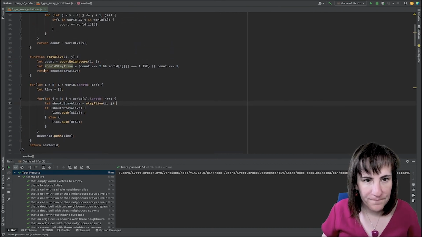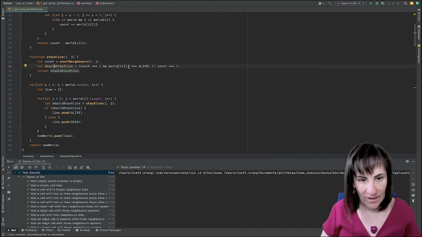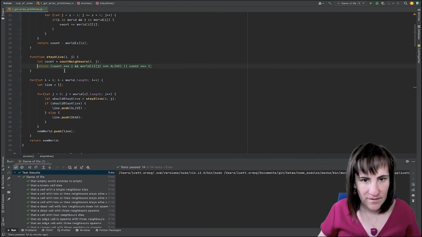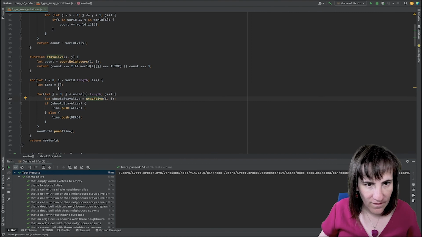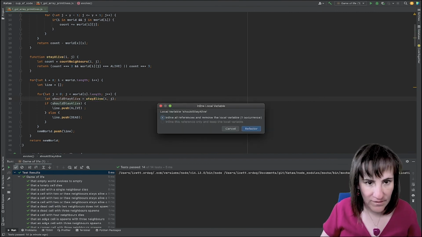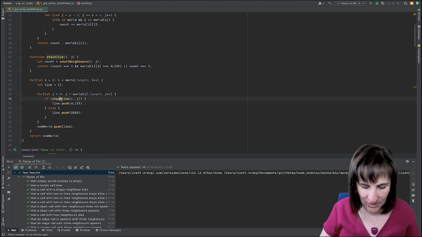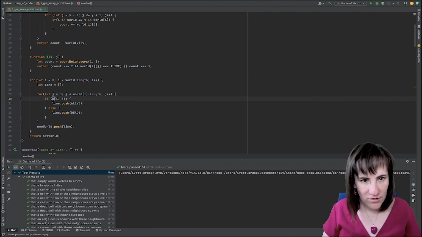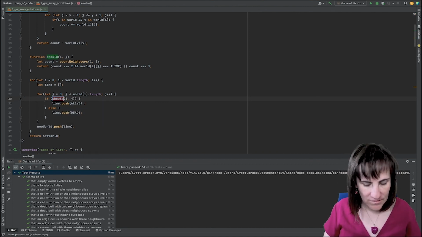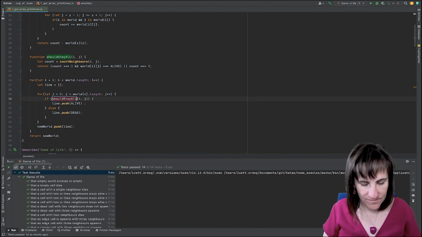Okay, I can inline this one here, and I can inline this one here, and now I don't have name clash, so I can rename it to should stay alive.